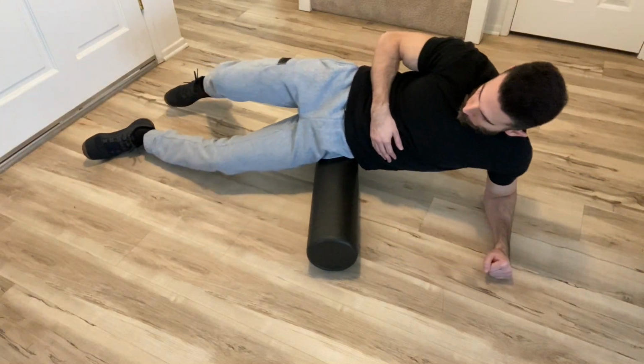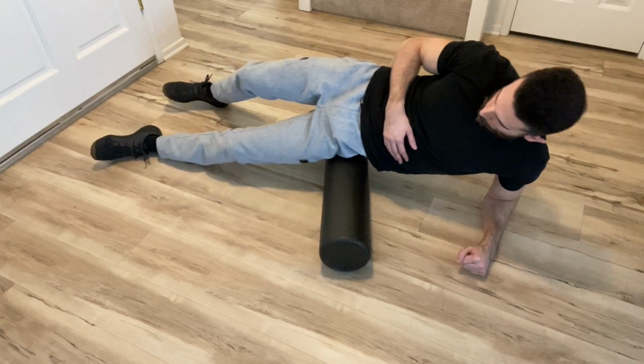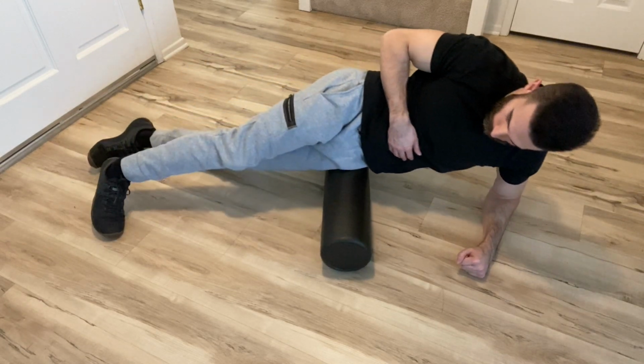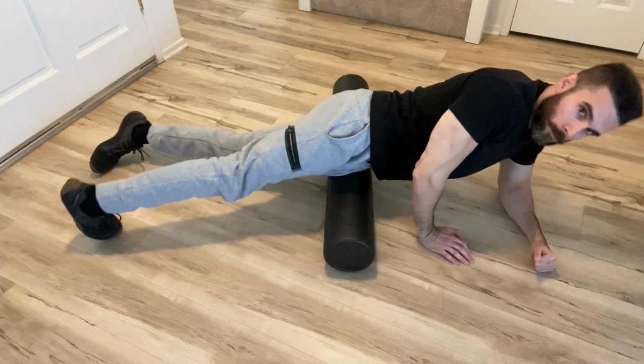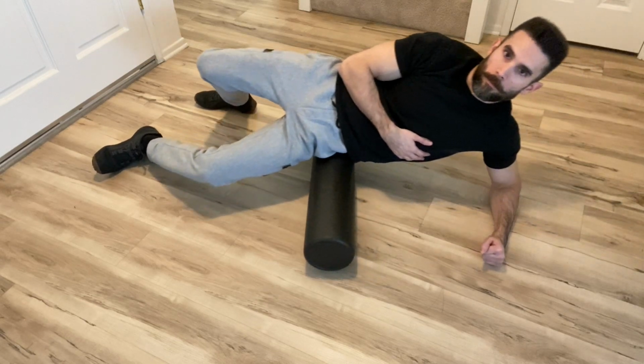Keep rolling, big deep breath. And if you find a spot that's tender, just go ahead and stop right on that spot. Big deep breath, and exhale. There you go, good.